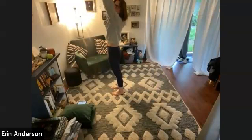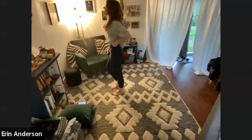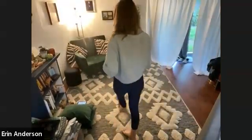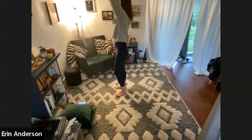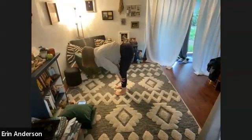Arms come high. Exhale, tent the arms. Open up through the heart and the chest, and then close the hands back to your center line. All right. Inhale, arms sweep high to the sky. Exhale, dive down and over the tops of the thighs. Inhale, hands to shins, flat back.